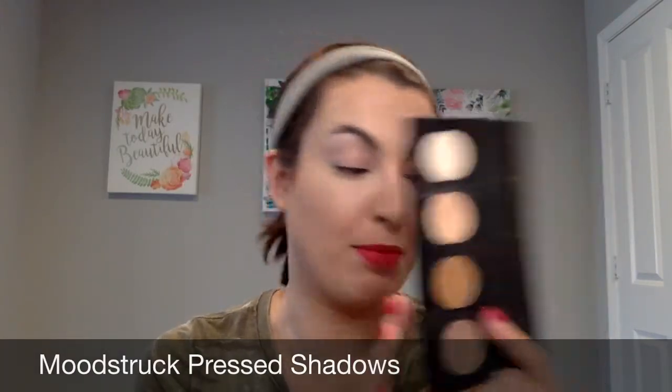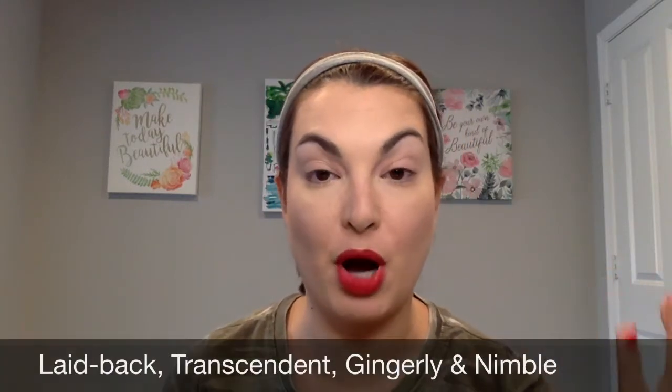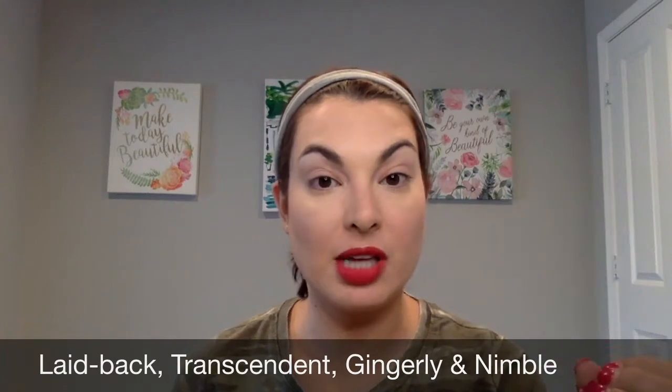Again, just to recap, the colors are Laid Back, Transcendent, Gingerly, and Nimble. And each day I've really just been trying to gradually build upon the look, so that you have a really solid foundation and some tips and tricks to build off of a really neutral eye look. But today and tomorrow I really want to take it up a notch.